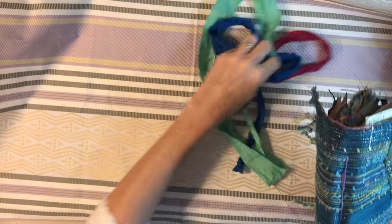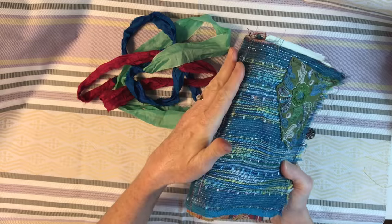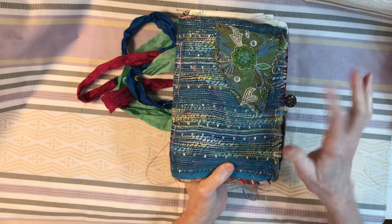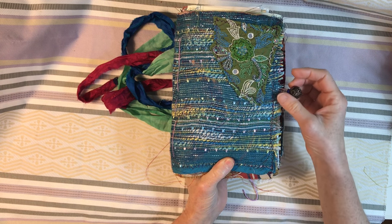This is basically a larger fabric journal than the ones I've been making recently, and it is tied with some sari silk that was wrapped around and around. All of these fabric pages are hand stitched together with embroidery thread. On the very front you can see this beautiful fabric and some boho trim that's from an Indian dress that I had.